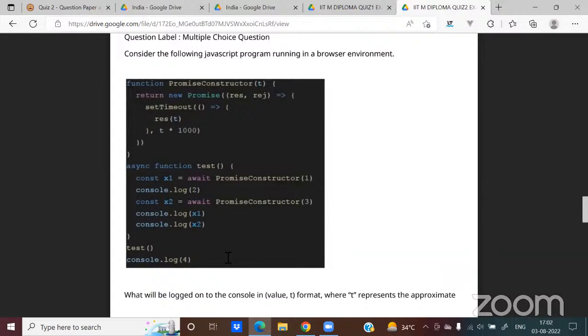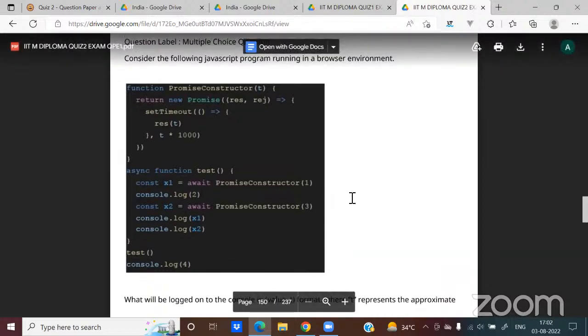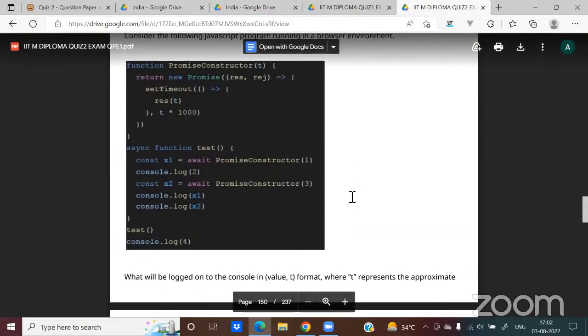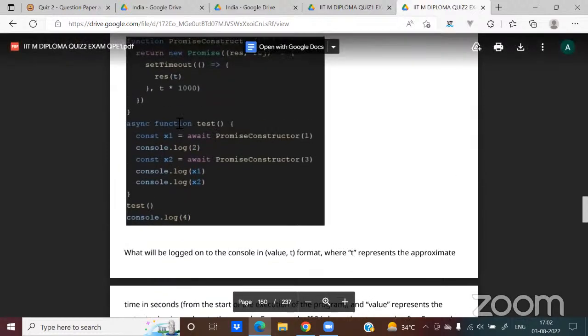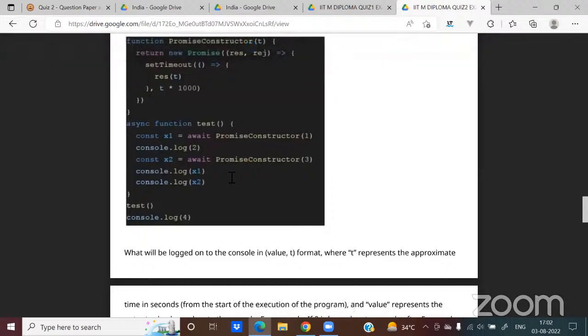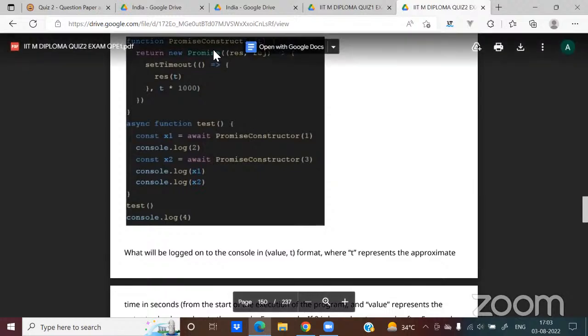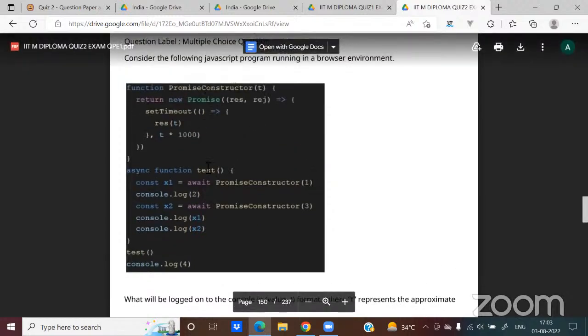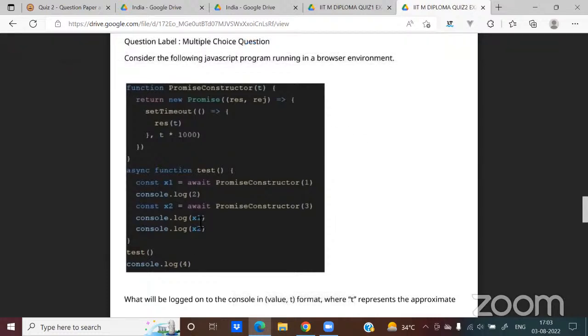No, wait. Again, you are trying to map this question with the previous question. You are not asked about the timings in this. Okay, you are asked about it. All right. In that case, everything is going to be 0. Nothing is going to take any time. But we have t into 1000 milliseconds, sir. Yeah, but that is in a promise function. That will be executed in the background. It is not going to impact the values because they have already been shown. Okay.